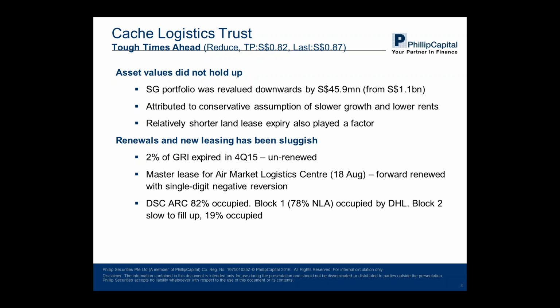It's currently 19% occupied. One of the hindrances or difficulties for Block 2 is that it can only be leased out for a tenure of 2 years, after which DHL has pre-committed to take up the lease for Block 2. So for Cash, they need to find tenants who can fulfill this requirement of only leasing it for 2 years or less.